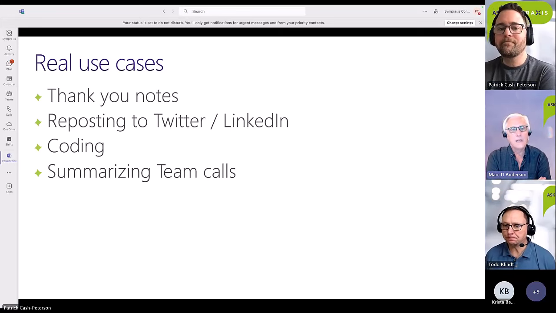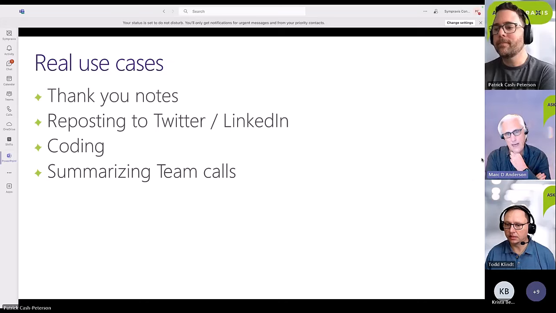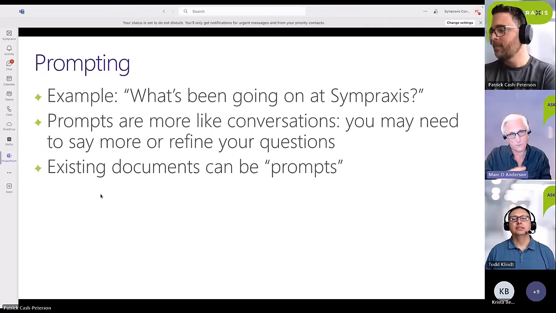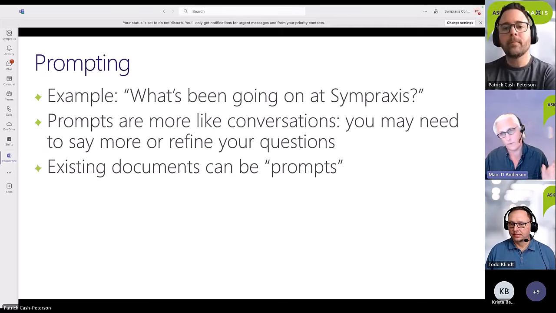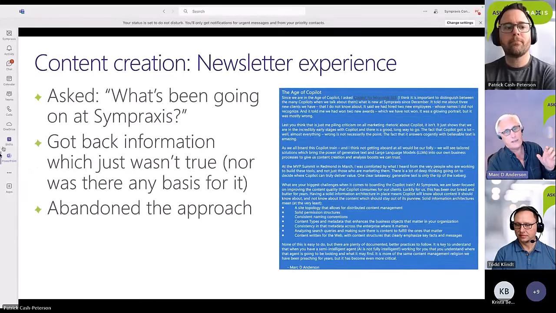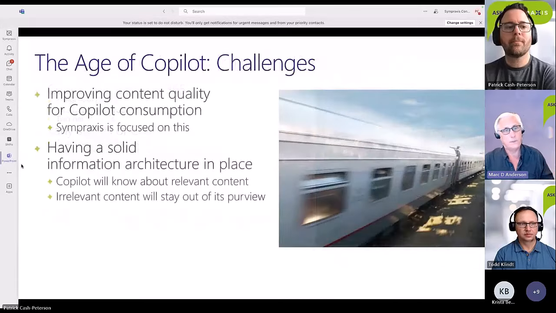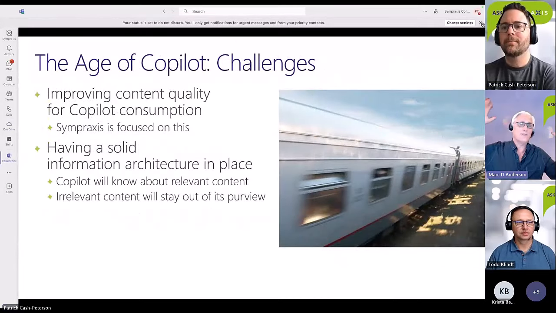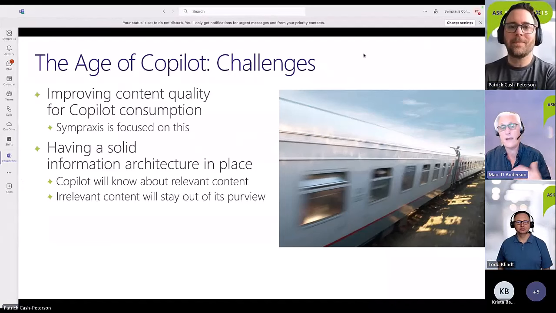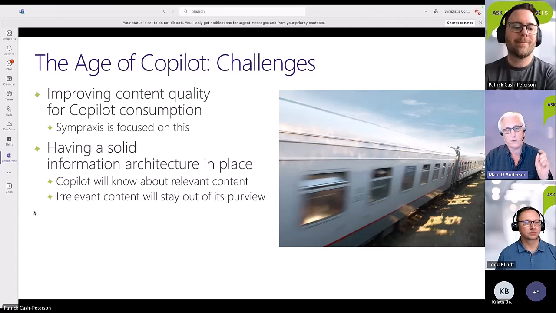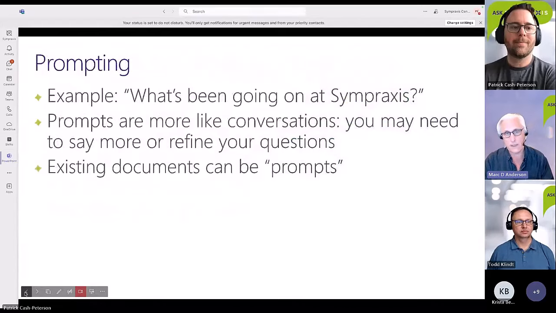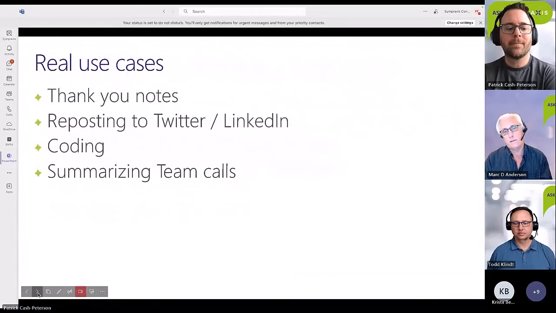One of the things that I've used AI-ish things for is reposting to Twitter or LinkedIn. For example, I might tweet something and then copy it and paste it into LinkedIn, and it says, do you want to rephrase that to make it more interesting? And so, sure, click the button, and you get a different take on the same thing that you were saying. So that can be helpful.